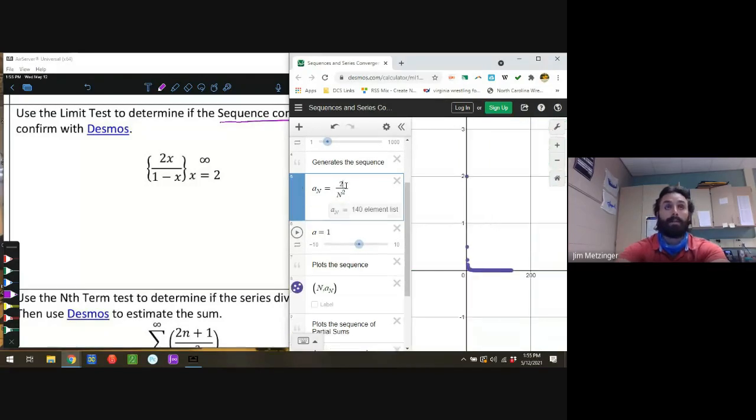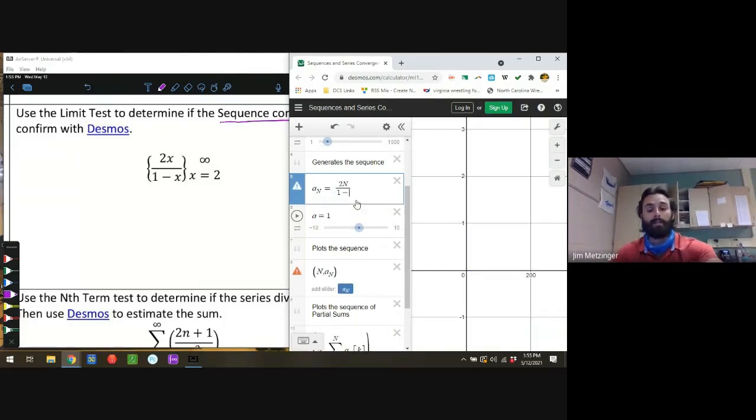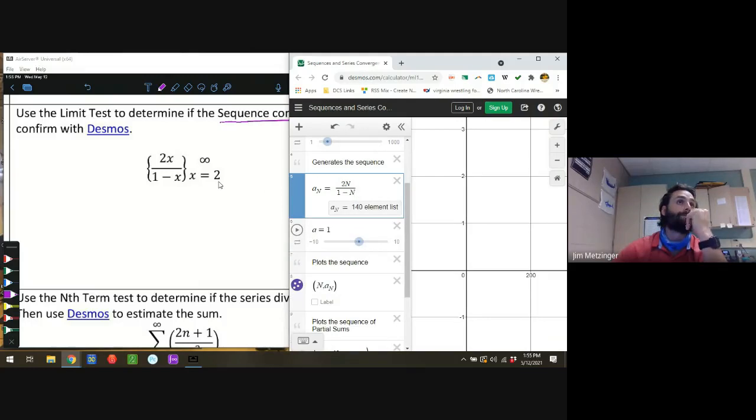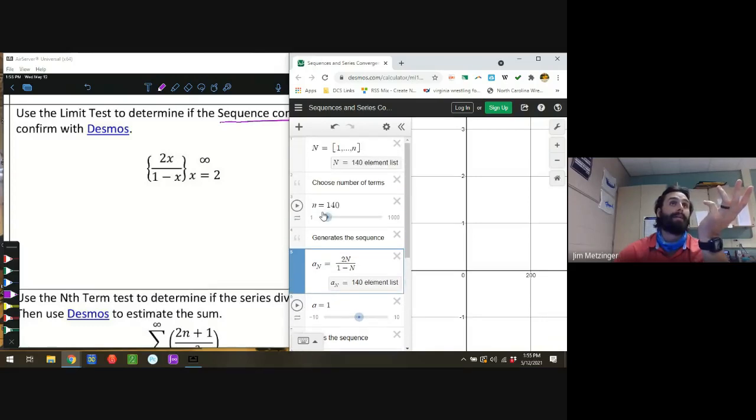x^n. Oh, that's pretty cool. Yeah, and then 1 minus n. Notice how the first numbers are 2. It's not really going to affect much, but if needed, you can adjust the starting number up here at the very top. So here it starts with a 1. If I want to start with 2, I could put a 2 there, and that would be the starting number.